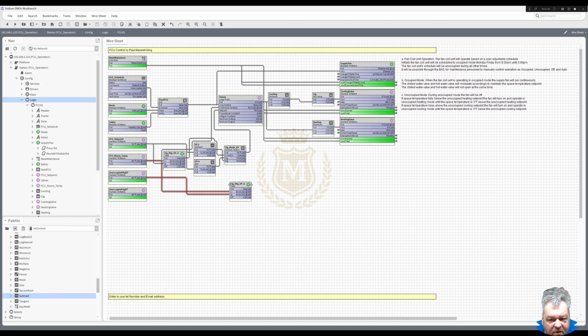Oh, okay, so you just want it right below that. So it's T-stat then. We don't need a T-stat as such. We could just use a normal below there. T-stat's better though, because you've got that little bit of dead band that you can work with. The fan will turn on and operate in unoccupied heating mode until the space temperature is 3 degrees above. So we're off. So we need to be off as well. So we need an AND gate in there.